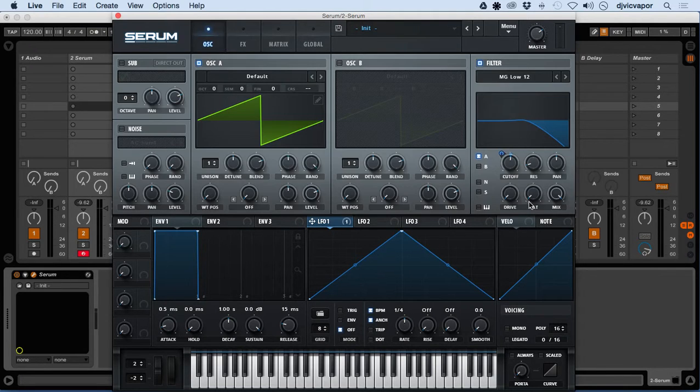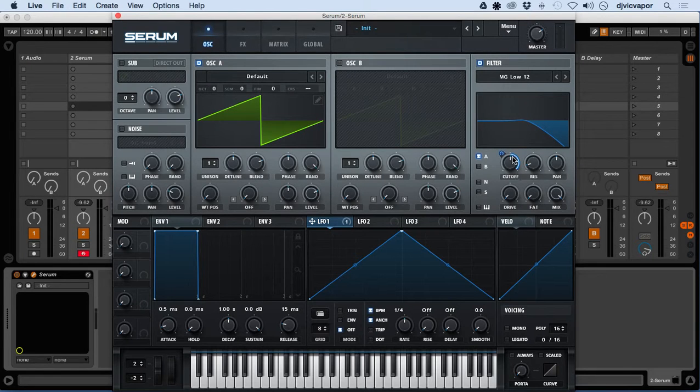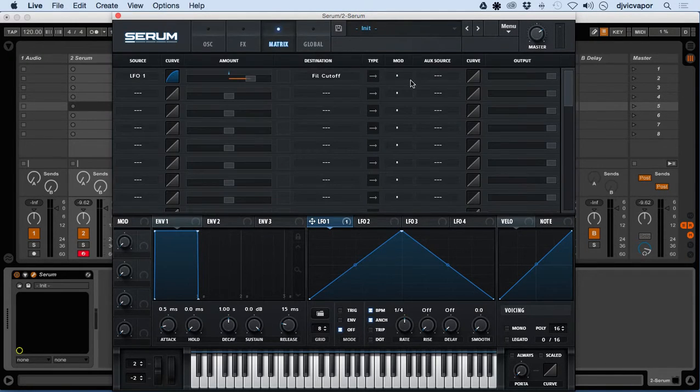it should be both ways. See how it's both sides there. Bipolar, and then if I click it, it's got arrows on each side. If I click it once, then it's unipolar, they refer to it as, where it's just on one side here. The modulation parameter just goes to one side or the other. So that's what type refers to. Mod we'll get into here in just a second.